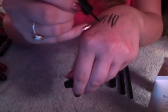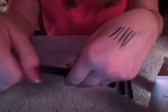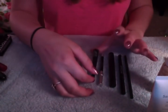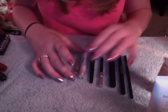But it's the blackest of the wall. And it stays on forever. This one is a little different. It's not an eyeliner. It's a cream shadow stick. You can't see that, I suppose, because it's white, but it's really nice as a base. It's in the color cottage cheese, which I really think is funny. And then a tiny, tiny little brown one by Cargo.